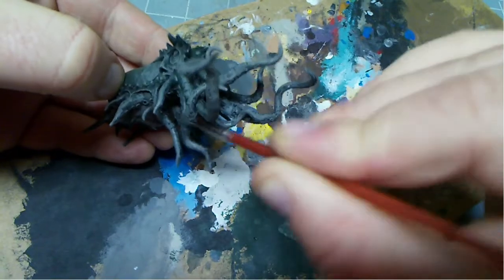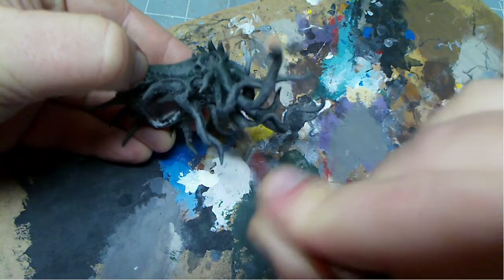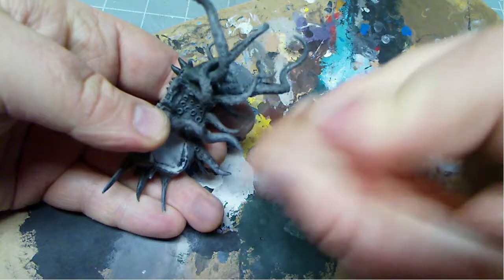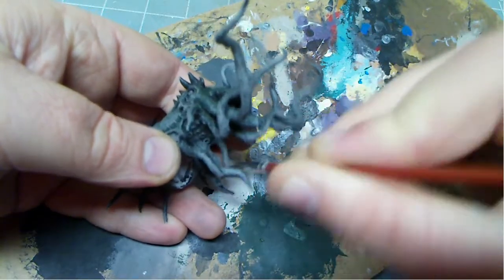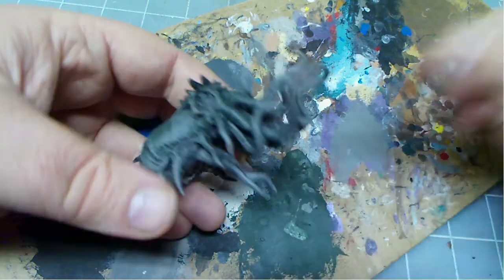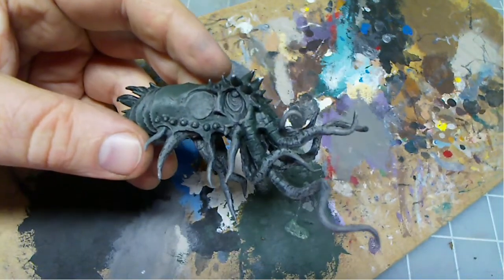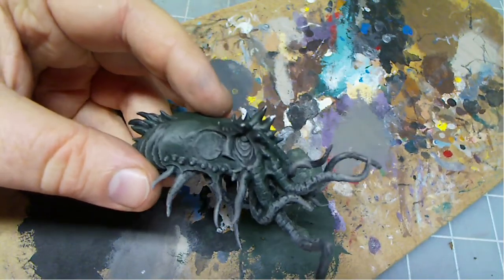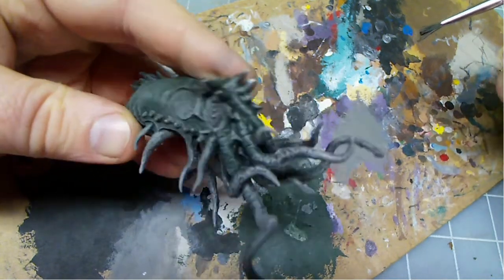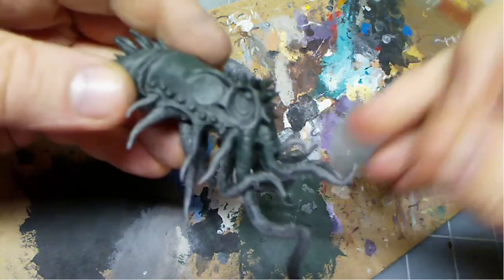I know I got a lot of projects going on and everything. It might be hard to keep track of them all. It is. I can assure you, it's hard to keep track of everything that I'm doing. But at some point, within 6 months or so, you're going to start seeing some actual entertaining stuff, not just me painting miniatures. Think of this as the behind the scenes. There you go.